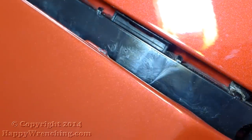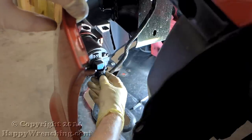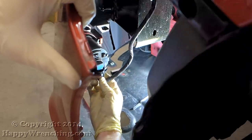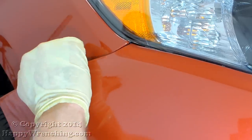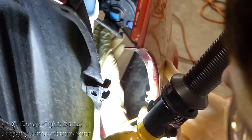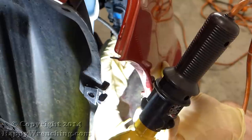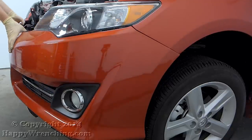If you do have the fog lamps, you'll need to disconnect the electrical connector. For those cars that came equipped with the parking assist system, you'll need to disconnect the sensor, which is right above the fog lamp. I'm gonna go ahead and do the same thing on the other side of the car. That's it, I can now take off the bumper cover.